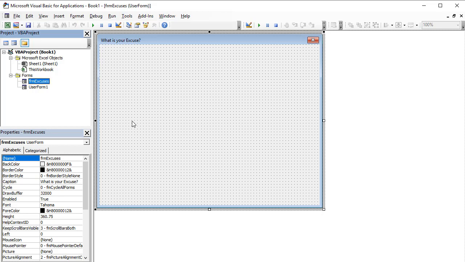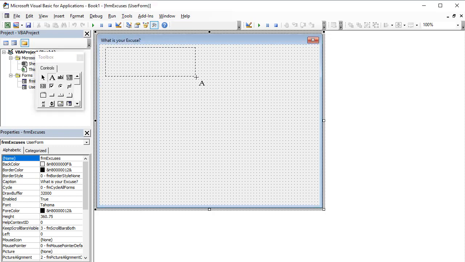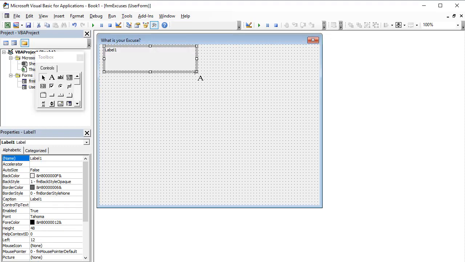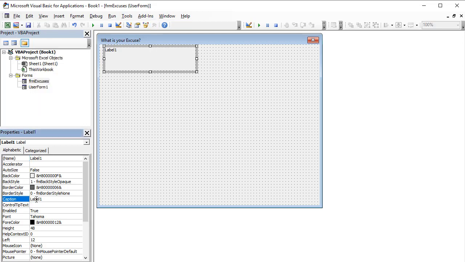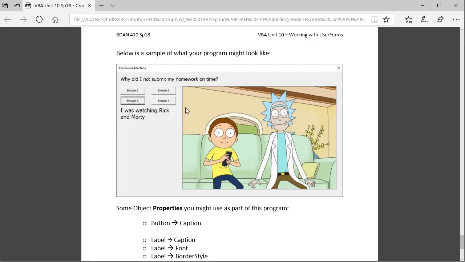So it says we're supposed to have a label. So when you click on the control, the toolbox pops up and there's a label control here. Labels are good for writing messages to the user to help them be descriptive. And I'm going to make the label, not the name, but the caption of the label. The caption is what the user sees. What is your excuse for not doing your work? What did it say?